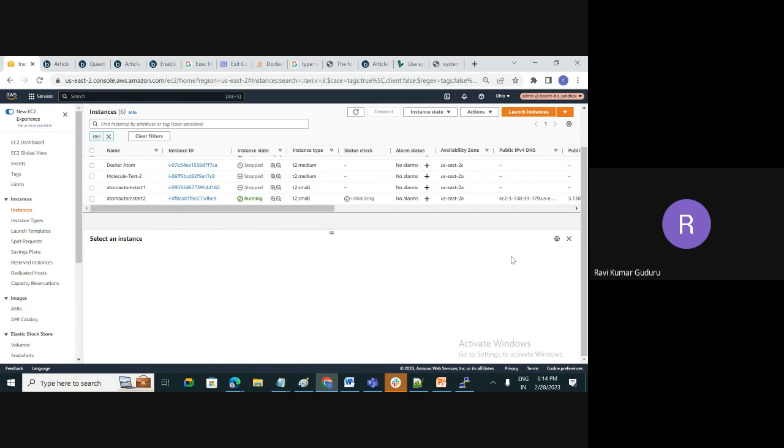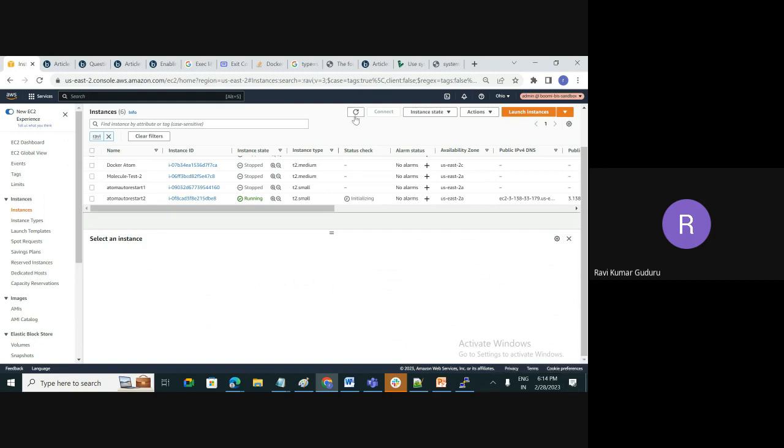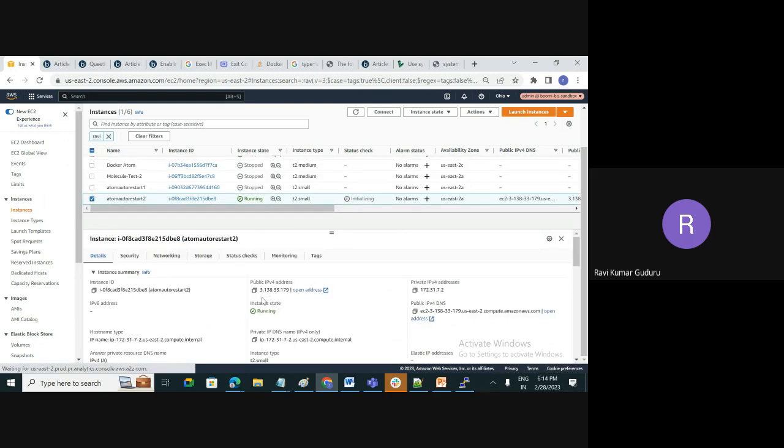We should wait until the status shows 2/2 checks, when the instance comes up with all services up and running at network level as well, as we mentioned in the dot service file, the network related component after parameter. Still initializing. Meanwhile, let me try to connect PuTTY to check the status.